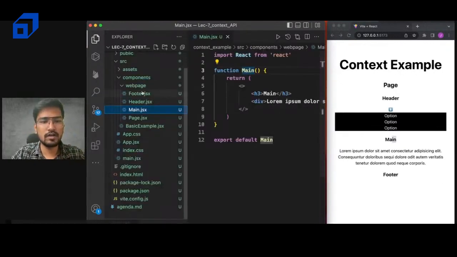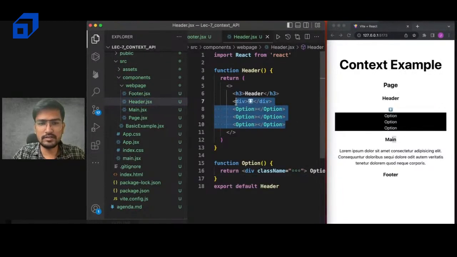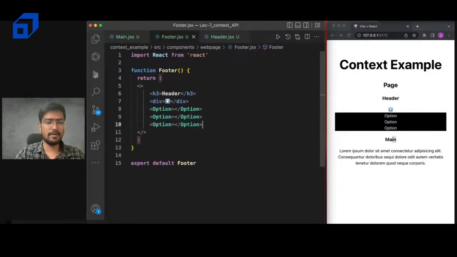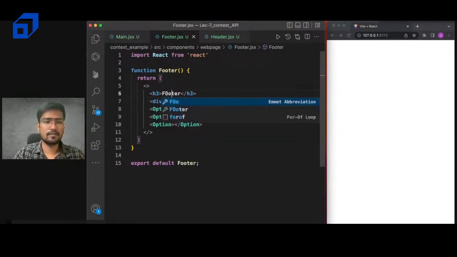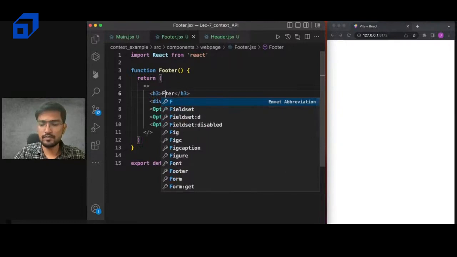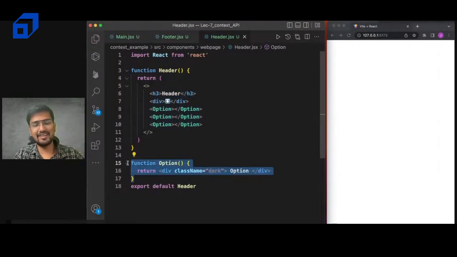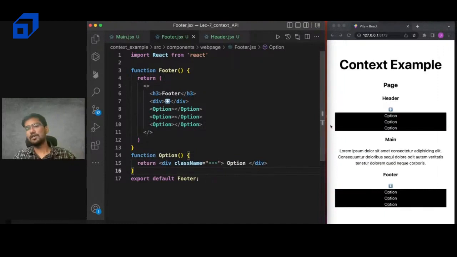Let's talk about our footer also. The footer will be similar to my header component. So I am directly putting inside an empty fragment. What has happened to it? Footer. Need the options. Okay, that's why it was erroring. Yes. So I have this basic example prepared.